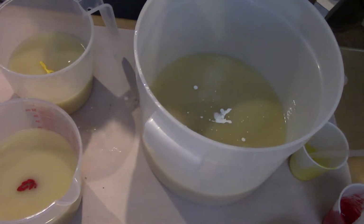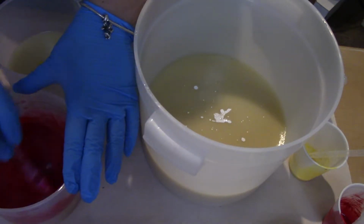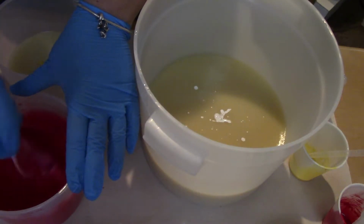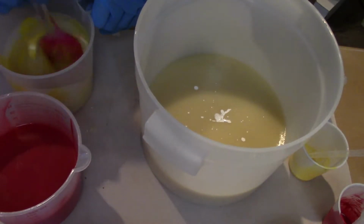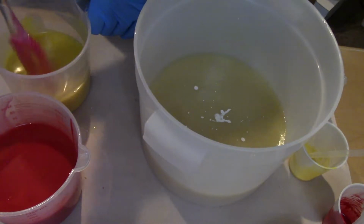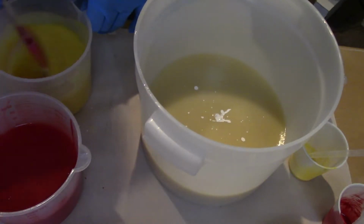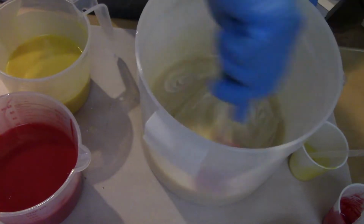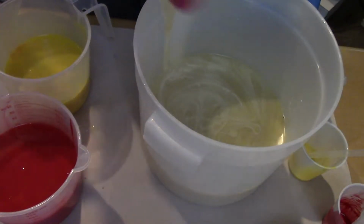Okay, so we are going to mix. Since my soap is setting up super fast, I'm just gonna hand stir everything in, except for the titanium dioxide, because to really get titanium dioxide mixed up really well, you have to use a stick blender. Get the yellow, get everything up on the sides. Trying to move quickly, because even without the fragrance oil in yet, it is setting up super fast.